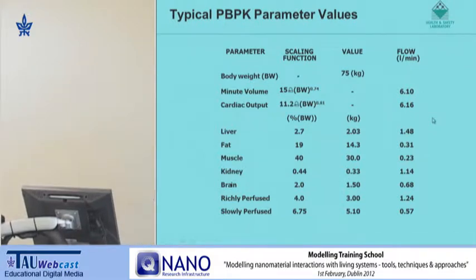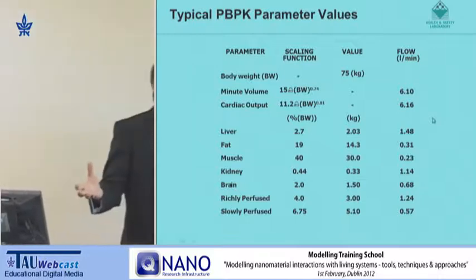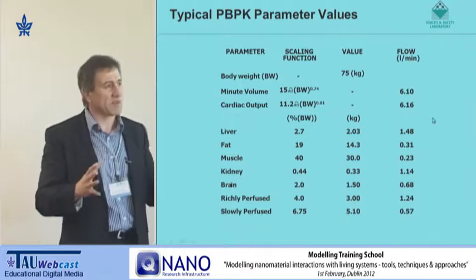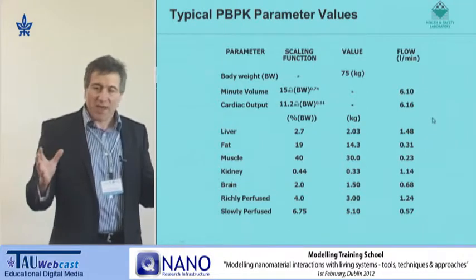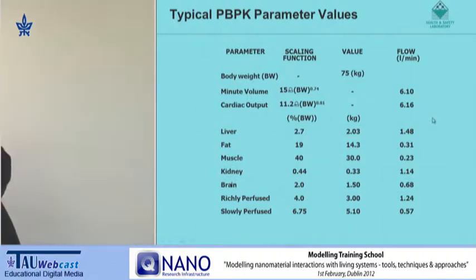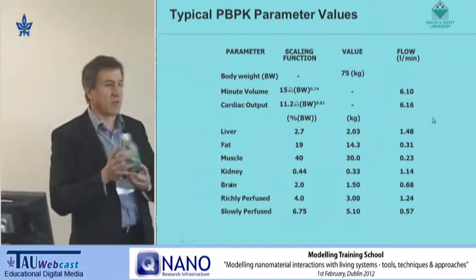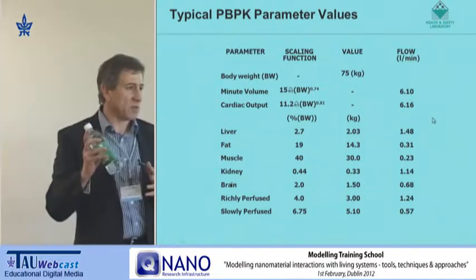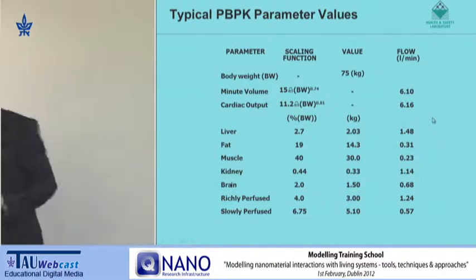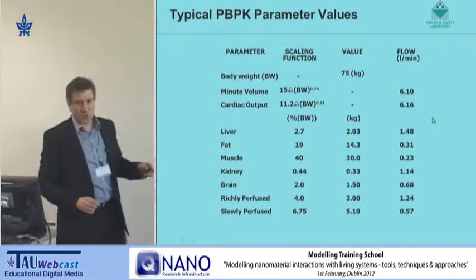Conversely, imagine or assume this individual's fat is about 19% of their body weight. They may have about 14 kilograms of fat. And this is all the different types of fat. We're simplifying the body and lumping it all together as one compartment. And you get about 300 mils of blood perfusing the entire 14 kilograms of fat. So about half the amount of volume in this bottle is blood perfusing the fat compartment. So there you have a good demonstration of richly and slowly perfused tissues.